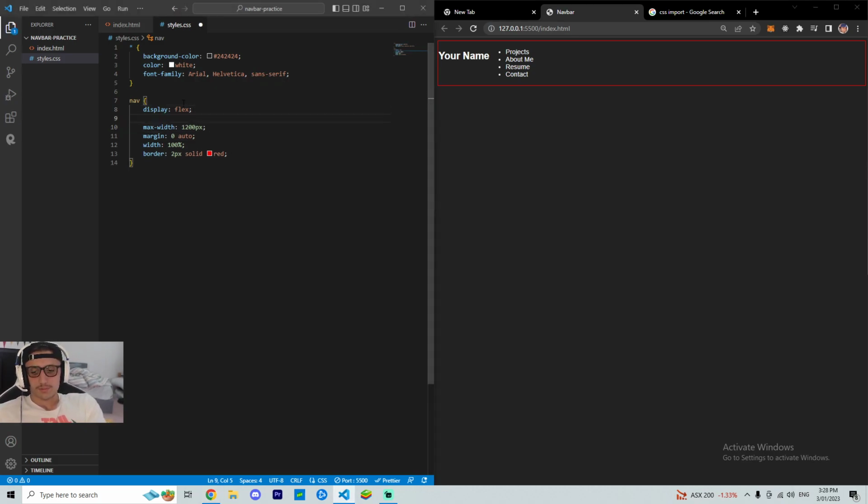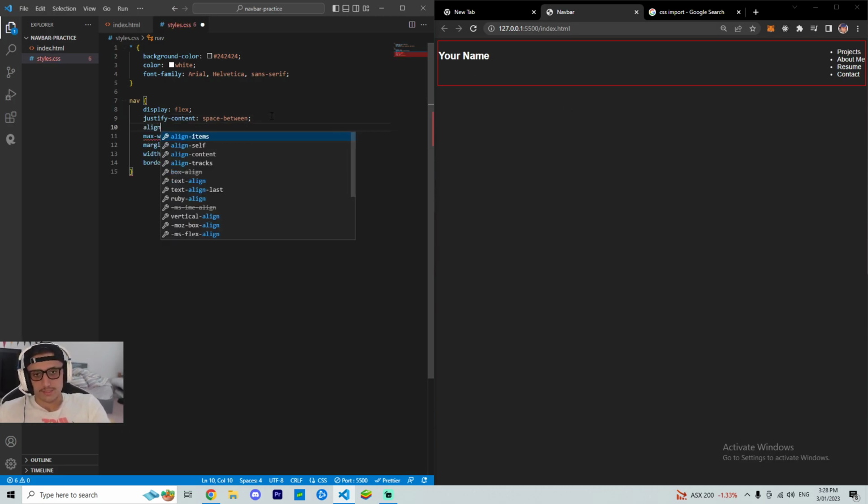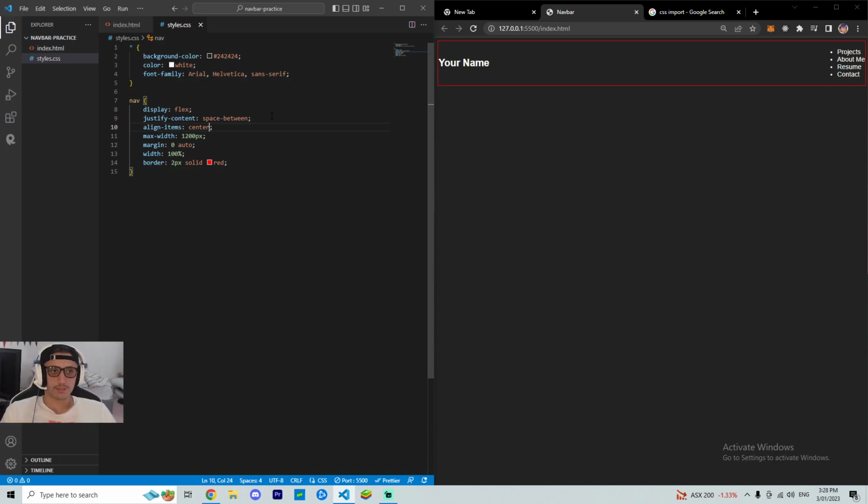So on display flex, we will put justify content, and we'll do space between. This just spreads everything out nicely. And then we'll go align items center, and that brings everything centered on the vertical axis. We can also set justify content to center, and that brings everything in the middle on the horizontal axis. So basically, think of justify content as the horizontal axis and align items as the vertical axis. So let's put that back to space between. Okay, now this is looking nice. Everything's centered perfectly. But now what we want to do is fix all these up.